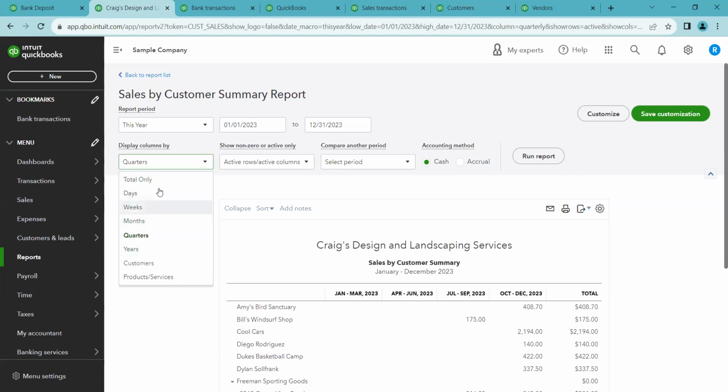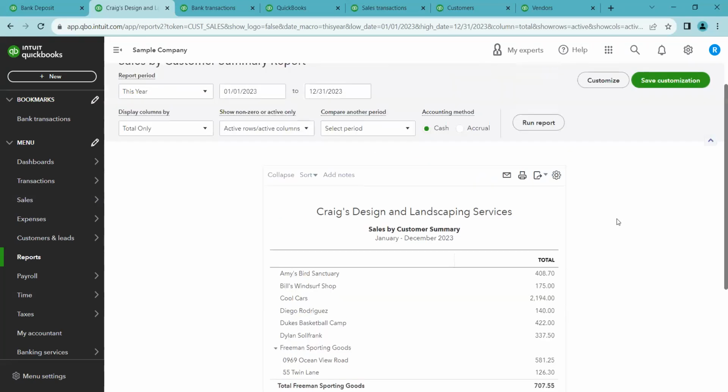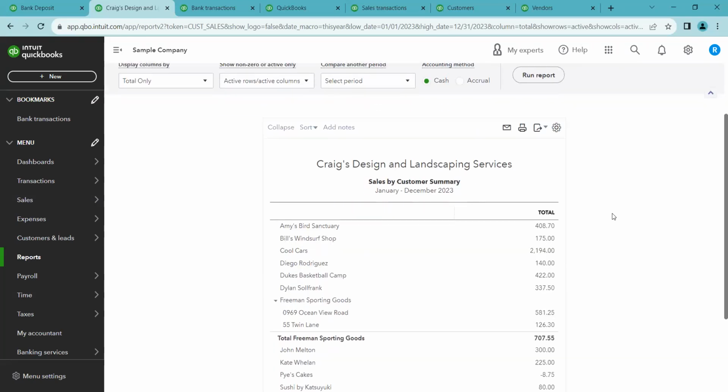So let me go back to the total only version. I'll cover that in more detail in a future video. However, here is a quick example of why it's important. Let's say we're using this report and we create invoices in QuickBooks. If I say cash, QuickBooks is going to give me the sales for the date range I've selected, in this case this year, but it goes by the date that I said I received payment on the invoice.